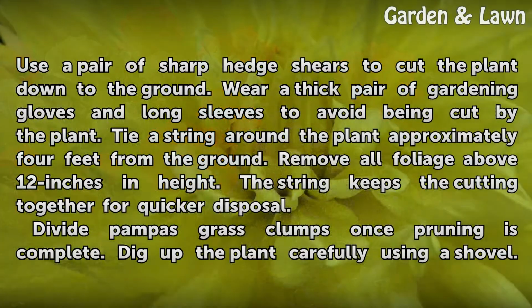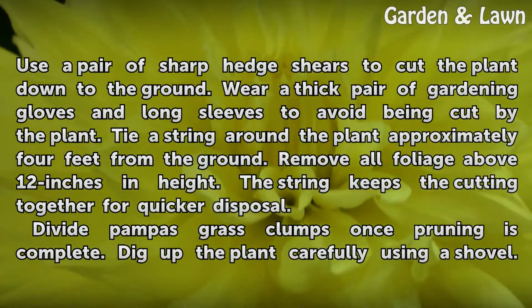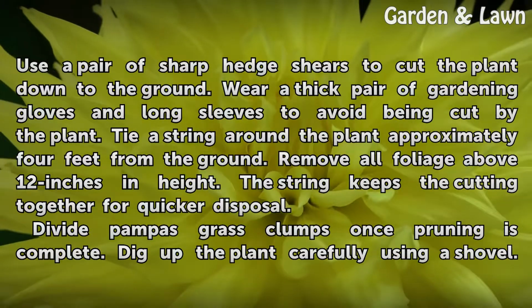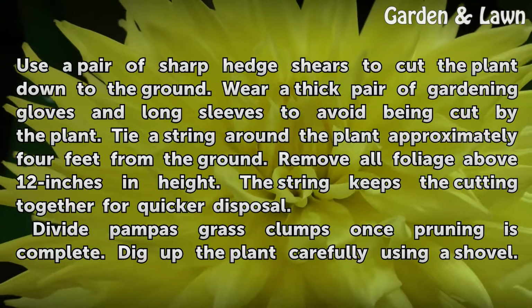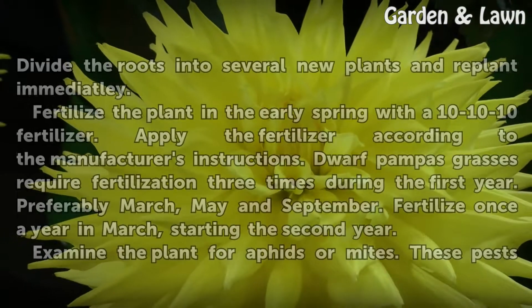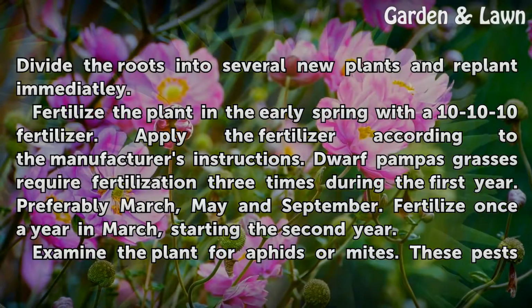Tie a string around the plant approximately 4 feet from the ground. Remove all foliage above 12 inches in height. The string keeps the cuttings together for quicker disposal. Divide pampas grass clumps once pruning is complete. Dig up the plant carefully using a shovel. Divide the roots into several new plants and replant immediately.